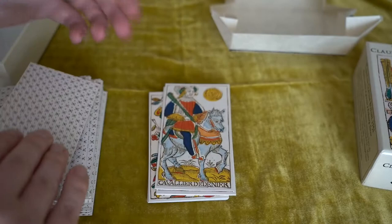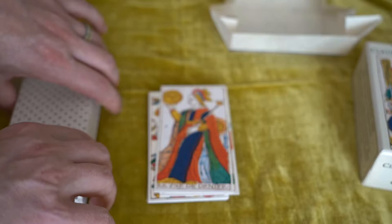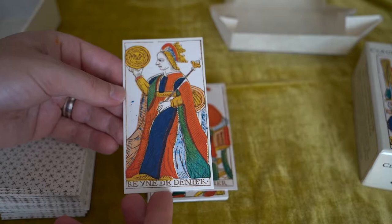The knight. There's the blue. You can see it's a very watercolory blue. Blue typically was very expensive because it was made with lapis lazuli. I don't know if this was made with that, but I know with oil pigments, they were usually extremely expensive. That's why they were reserved for religious paintings of Mary with the blue, the virgin blue, because of the lapis.